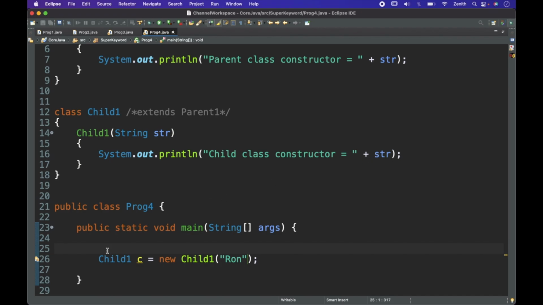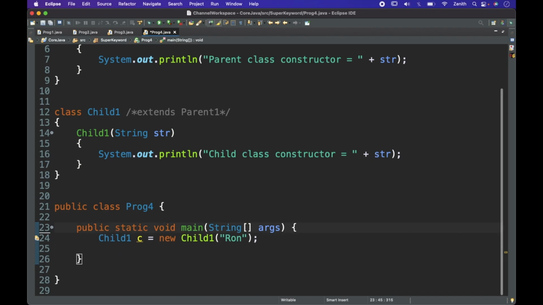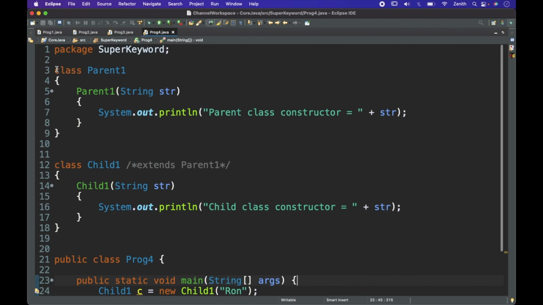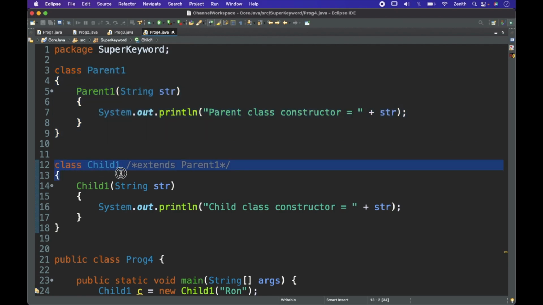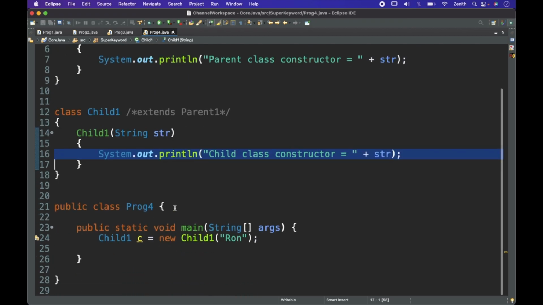So what is happening over here? First of all, I created one class parent1 which contains one parameterized constructor. Then I created another class child1 which again contains a parameterized constructor. And finally I created one object of the child1 class.